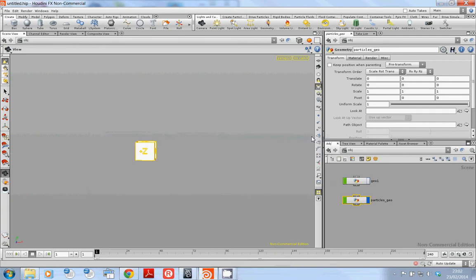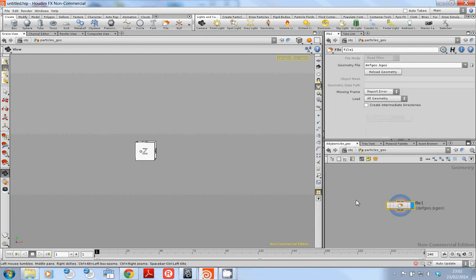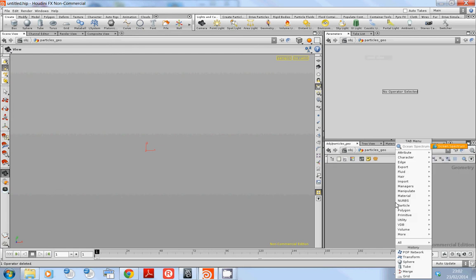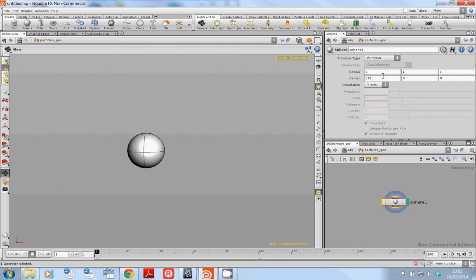So let's jump back into Houdini. So here's my particles geo. I want to spawn it off a sphere. Okay, so I'll delete this, hit tab, and put in the word sphere. Where did I go wrong? There it is. And now I have a sphere. I'll change that to a polygon, and you can see how it's kind of tessellated. I'll add in more faces to smooth it out. Nice smooth sphere. Again, I'm in camera mode, so I don't need to hit spacebar or anything like that.